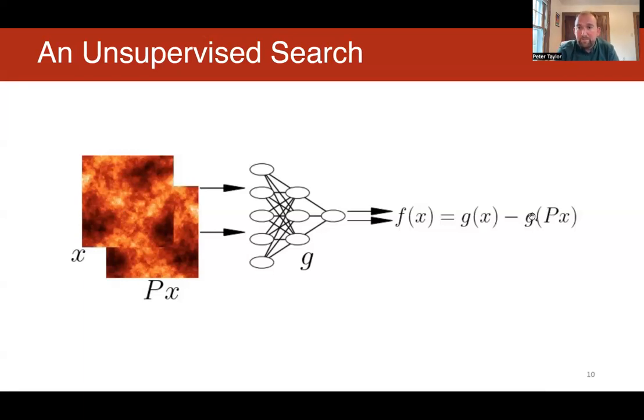The reason this is a sensible thing to do is that if no parity violation is present in the data, then x and Px are both equally likely. They can kind of swap places in this equation. What that means is if no parity violations are present in the data, the expected value of f is zero. If I see deviations from the average value of f over my validation set being greater than zero, then that means I've detected parity violations. I start out with this big survey, divide it into chunks, split the data into training and validation set, train on the training set, and then use the validation set to compute the average value of f. Then I bootstrap over the validation set to quantify my uncertainties. In this way, we can quantify uncertainty without ever having to rely on simulations or theory.